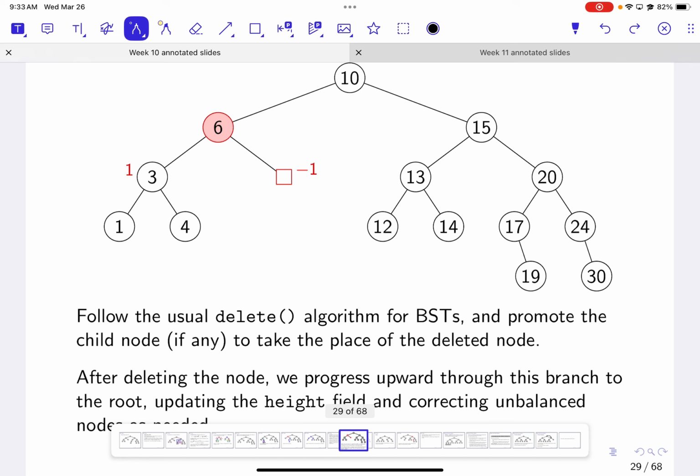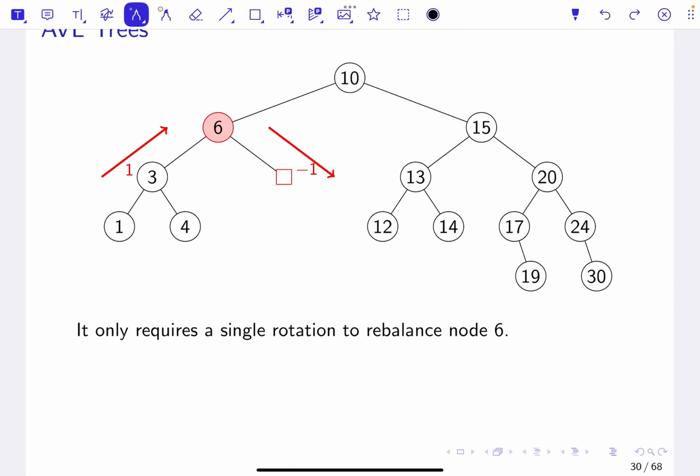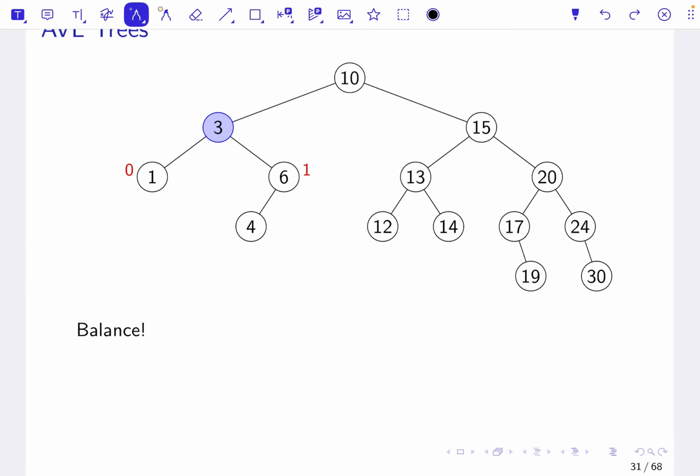So after we're done rebalancing, I won't bother drawing the whole thing out, but 3 is going to replace 6. 6 is going to become a new right child, and then we're going to move 4 over here so that 3 doesn't suddenly have 3 children. It's a binary tree, not a trinary tree. Or a ternary tree? I have no idea. This is what it looks like after. We luckily don't need to get into that nasty double rotation case. The single rotation on that node just works.